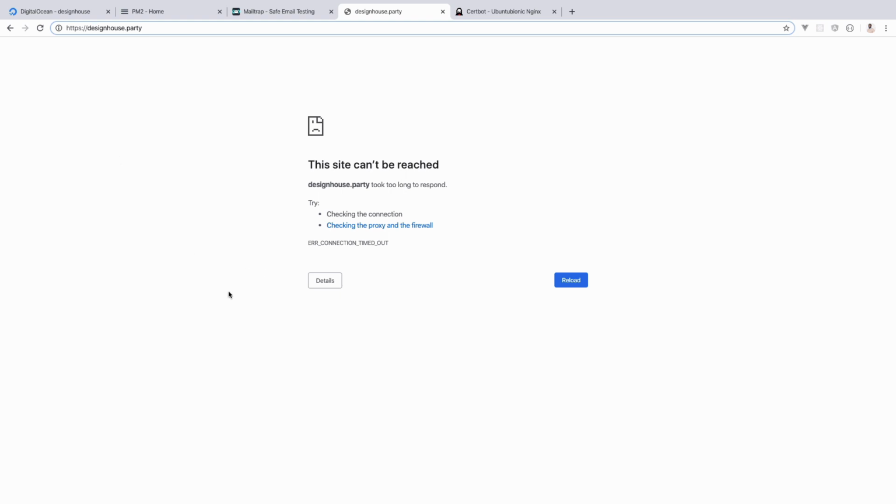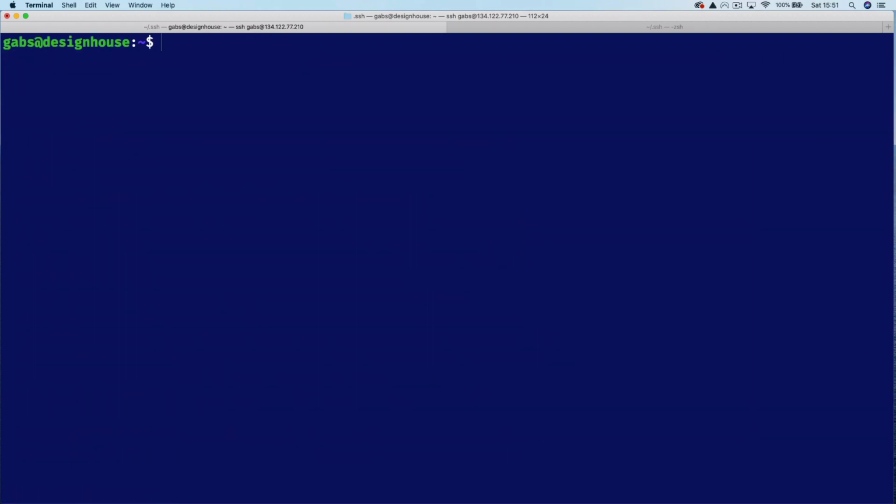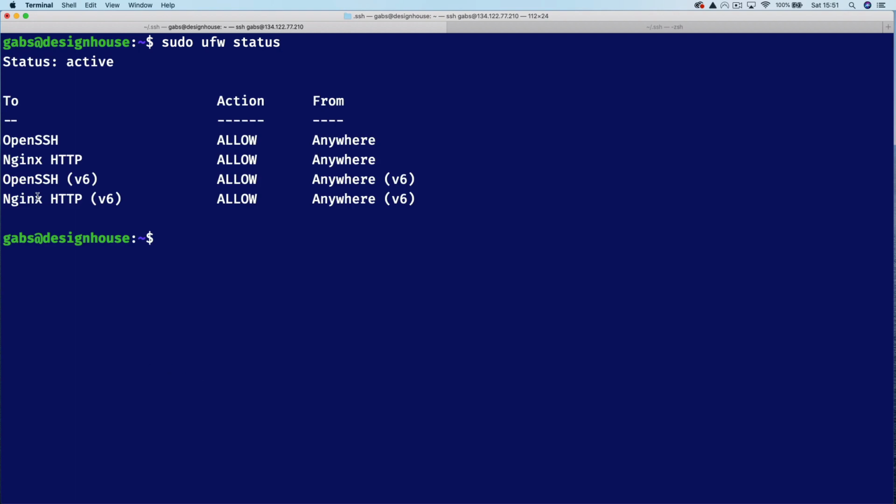Why is that? The reason it did not go through, of course, is because we did set up a firewall. And in the firewall, we only allowed connections to be established through the HTTP and not HTTPS. So if I do sudo ufw status, we do see that we are allowing connections to HTTP on Nginx and not HTTPS.